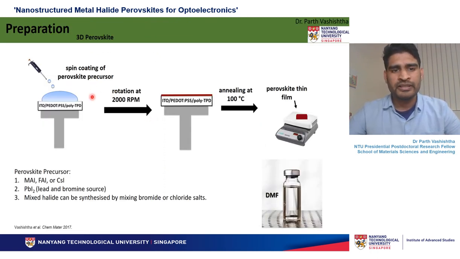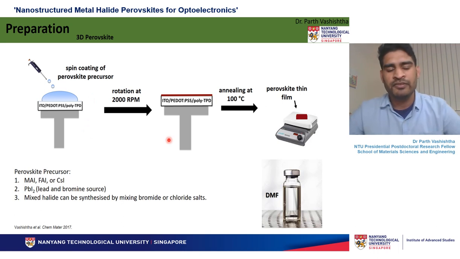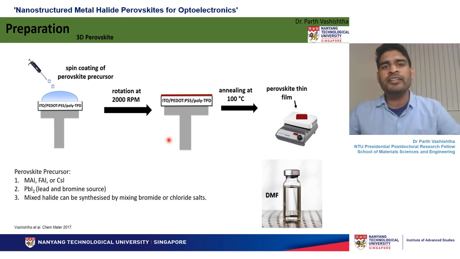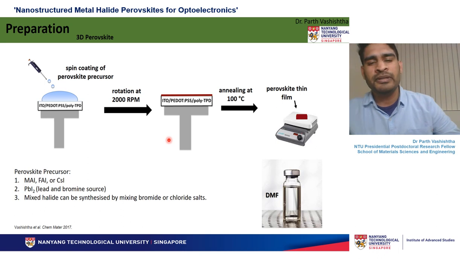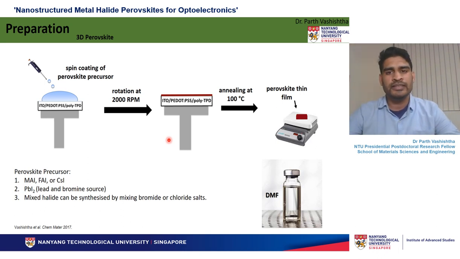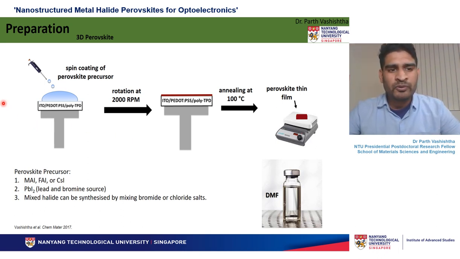How do we prepare this material? That's basically my favorite thing about perovskite. There are many materials in research and in the semiconductor industry which are useful for solar cells and LEDs, but the way we make perovskite is a really straightforward and very simple solution process technique. All we need is a perovskite precursor solution in dimethylformamide, DMF solvent. We mix the A side cation and B side cation, such as cesium iodide and lead iodide, and then we just spin coat on a glass substrate.